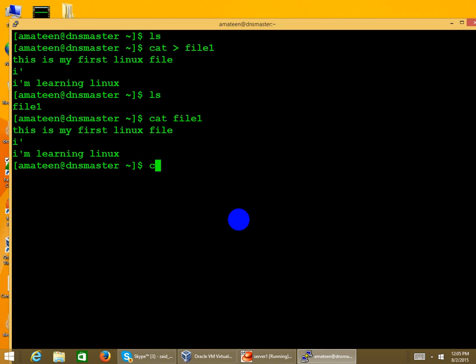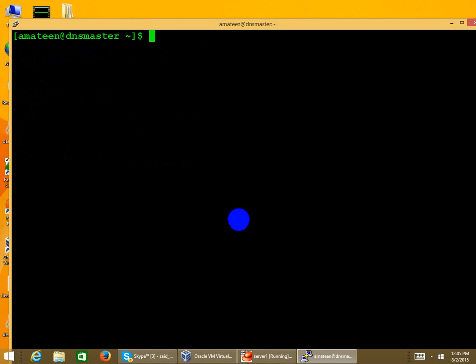I will clear the screen. cat, again file1, same file. I just type: Linux is free but not training, right?